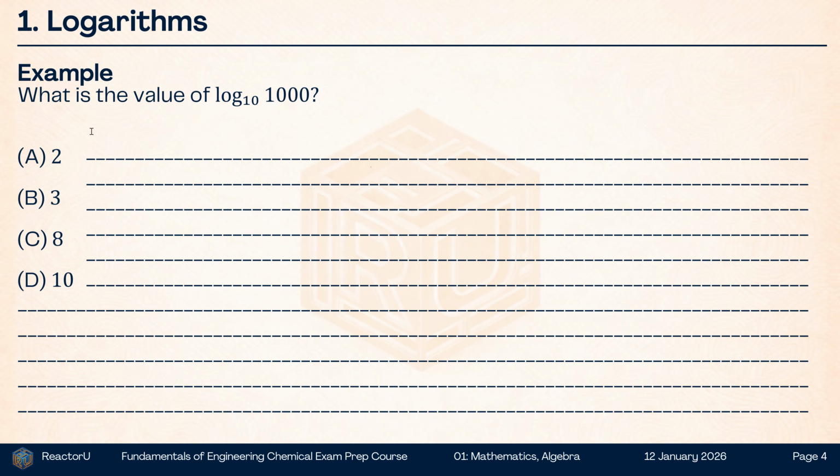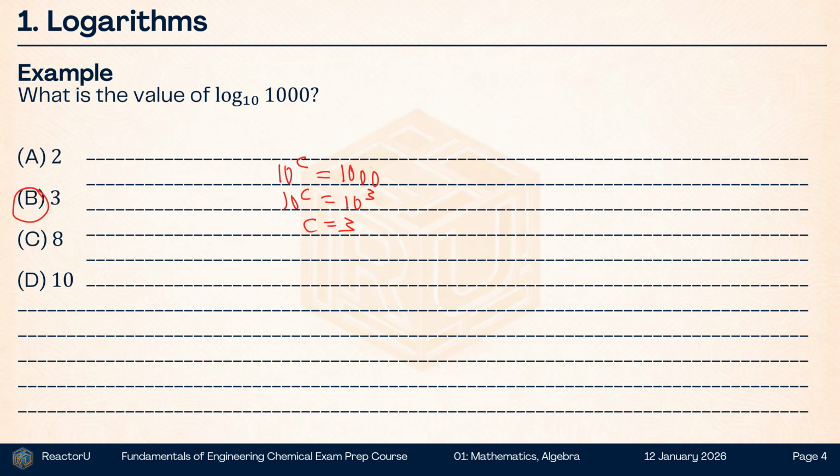Now let's take an example here. What is the value of log 1000 to the base 10? So we can write it as an exponent. We have the base to the power of c, which will equal x, which is 1000. So what is raised when we raise 10 to its power? It gives us 1000. So we could rewrite this as 10 to the power of c. And 1000 is actually 10 to the power of 3. So now c equals 3. And the answer is B.